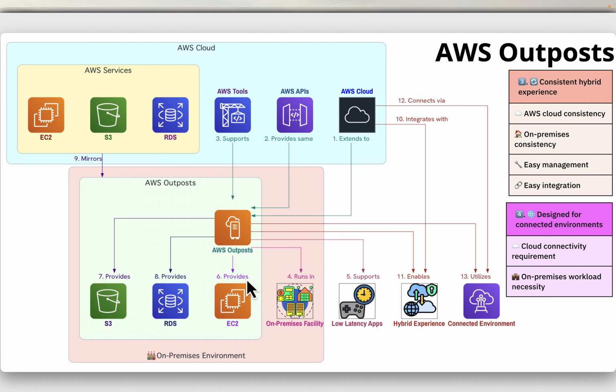So basically this feature helps you install on your data premises the same software as we see in the AWS cloud, specific to EC2, RDS and S3, and once you install the same user interface and same software on your own hardware, you can access the data center applications or low latency apps via that. So this is housed on your on-premises facility and it mirrors what is there on the cloud. So this will offer the same set of AWS tools, APIs, and it extends the AWS cloud. So this is basically you extending AWS cloud to your on-premises data center.